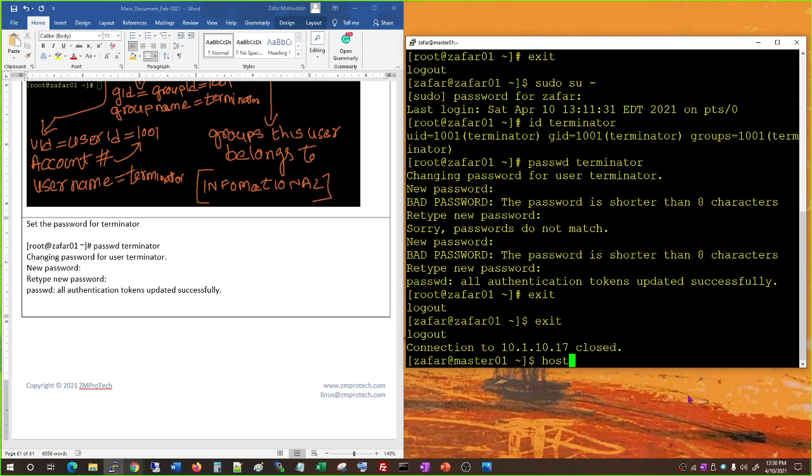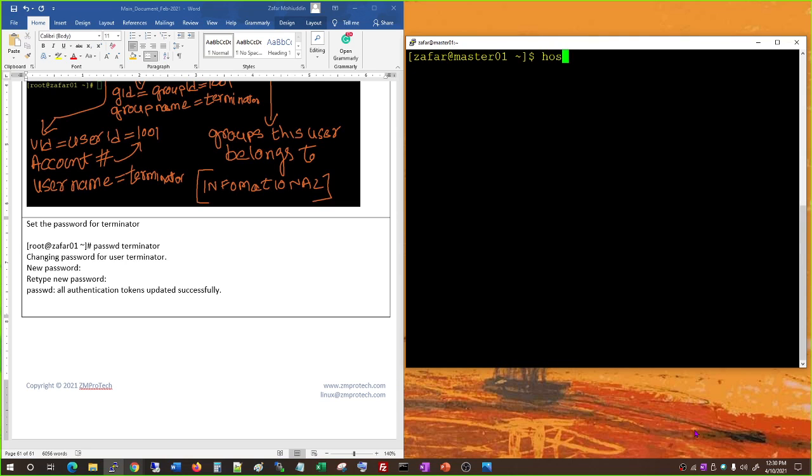Go all the way back, and if you type hostname, you would have master01 at ZMPT. So you're back again. Now here you cannot connect as Zafar, so you have to give the name: terminator at 10.1.10.17.